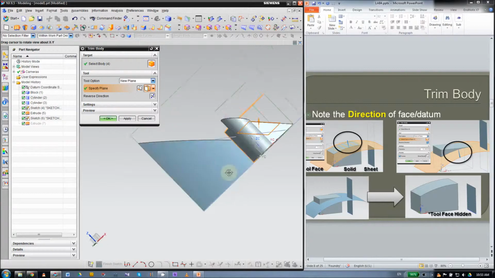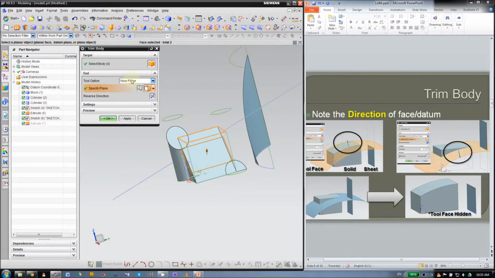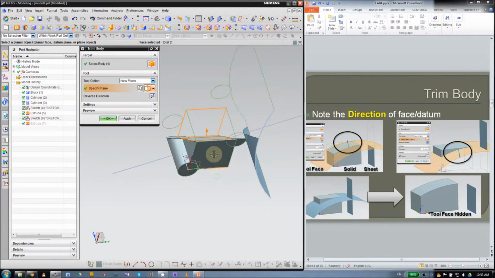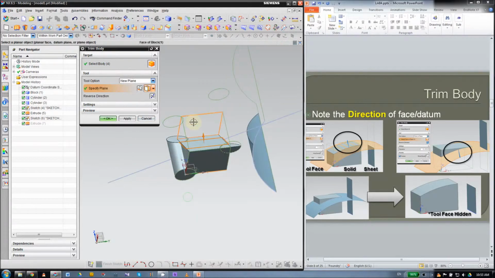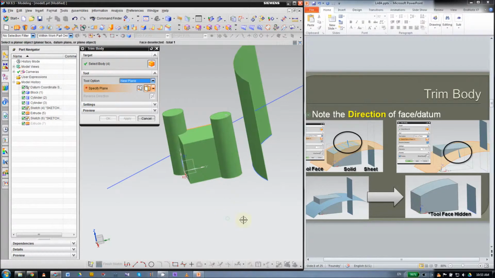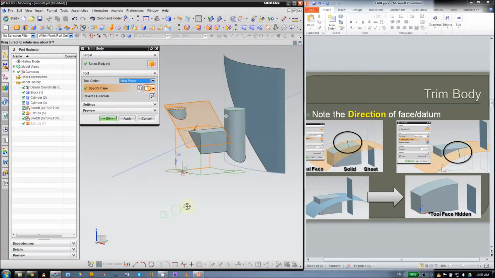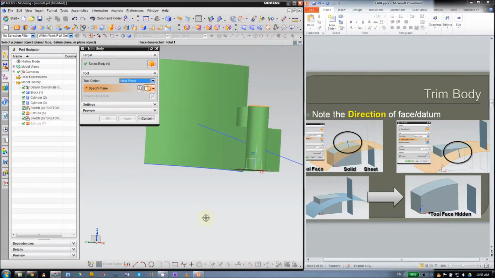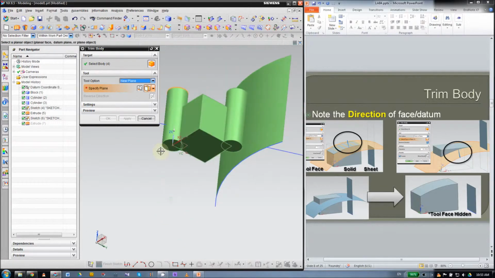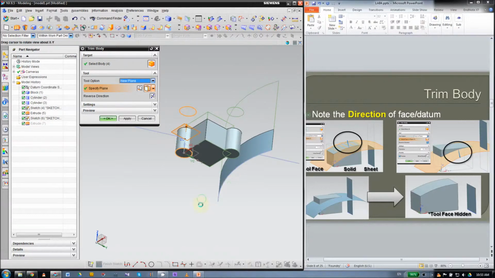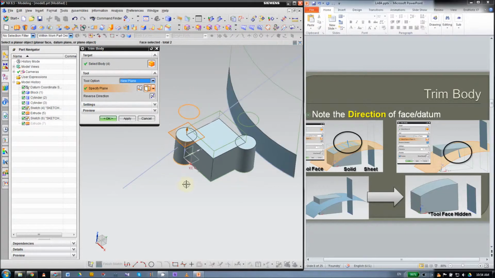And I believe I picked the side face. Okay, so we can maybe pick this one. Okay, so bisector, we can try the cylinder and deselect, pressing shift. Okay, I picked the top, then I pick the bottom. So it will generate a mid face between top and bottom.